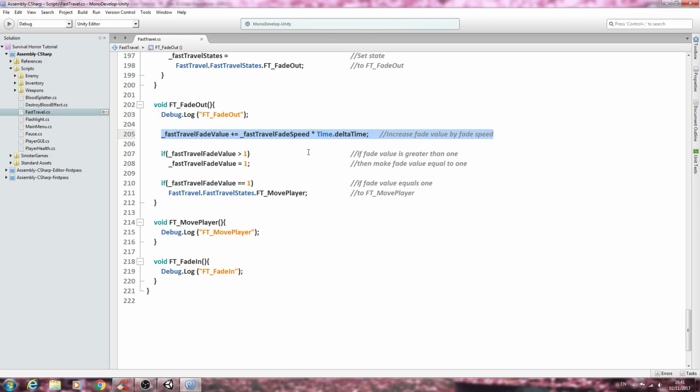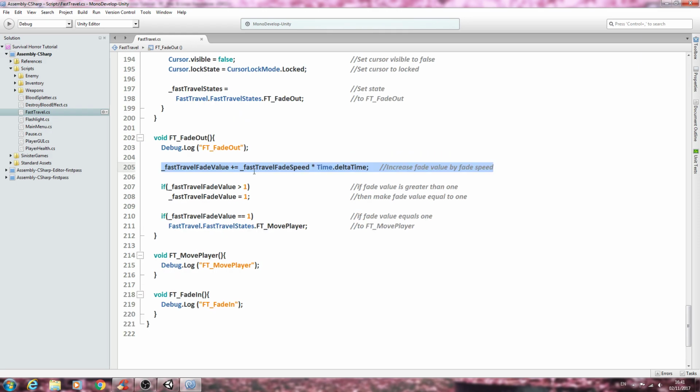Obviously it's not going to work for now until we get the GUI function in place, but this line of code will manage it. We make sure we cannot go above the maximum value. If it is the maximum value and the screen's turned fully black, then we switch to the move player function.